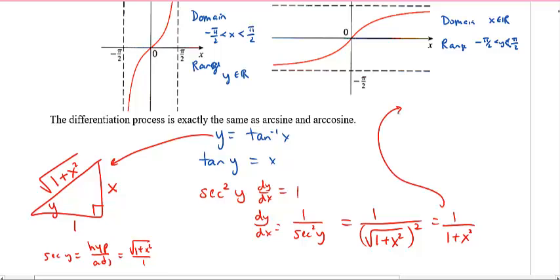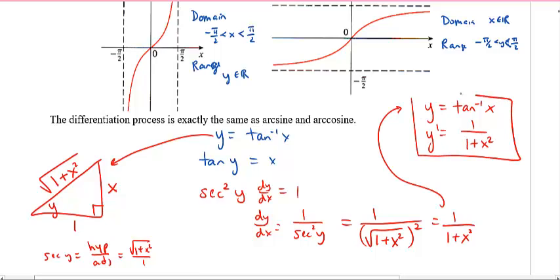So, as a summary, if you have the arctangent function, its derivative is 1 over 1 plus x squared. Memorize that, and you'll definitely need to use this for the next supplemental lesson, 6.2 part 2. And I hope to see you there soon.